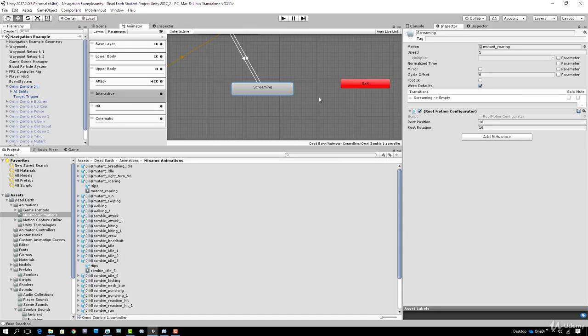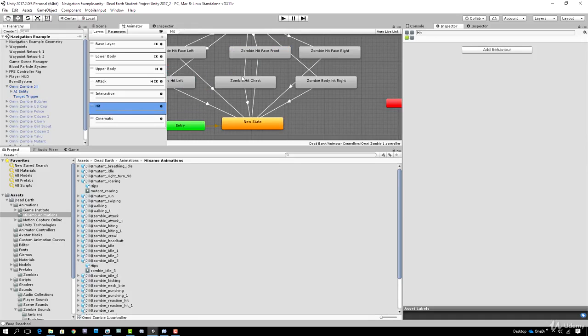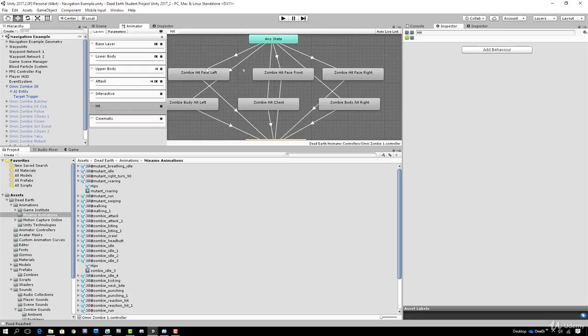But the reason I didn't want to do that with the screaming is if we make it a curve controlled thing, then we're going to have to use our audio collection player script. And of course that script treats the sounds as one shot sound. So the reason I didn't do that is, let's just say, for example, that the zombie starts screaming, and when it's halfway through its scream, we then shoot the zombie. Well, that's going to trigger one of these animations on the hit layer. That's going to trigger a pain sound, and that pain sound will be getting played at the same time as the scream sound. And then that'll sound weird. It'll sound like the zombie's got two voice boxes.